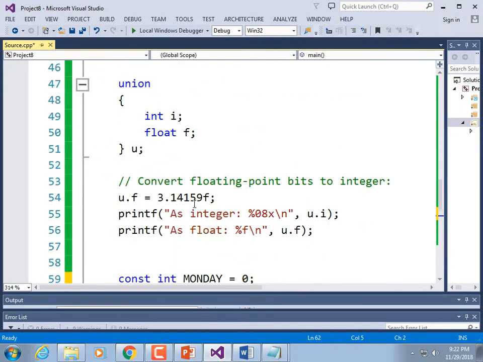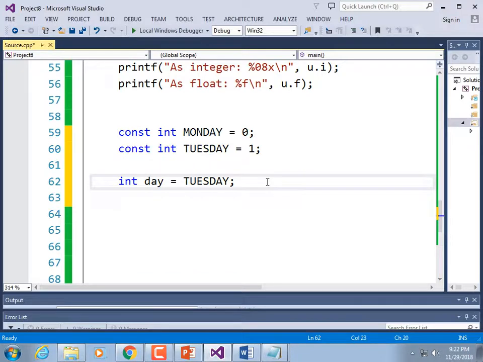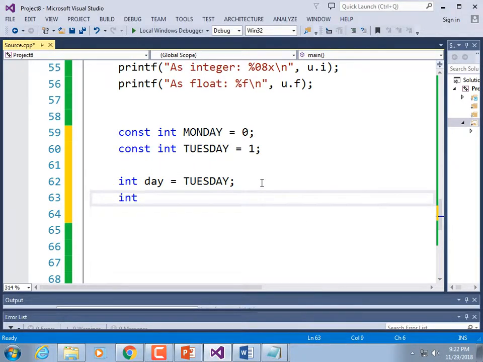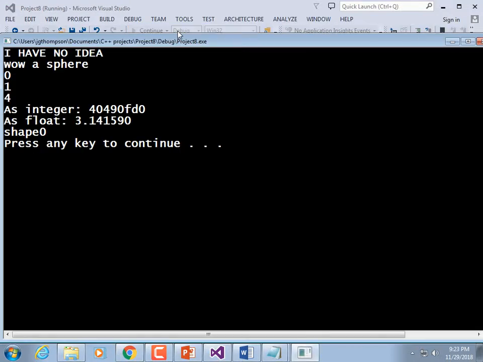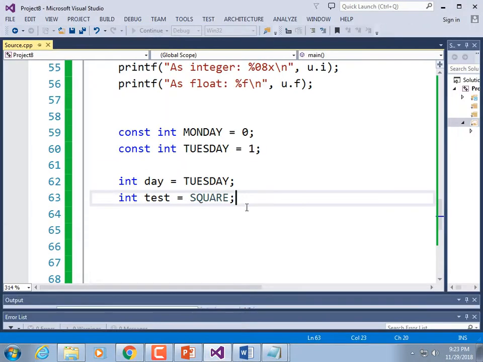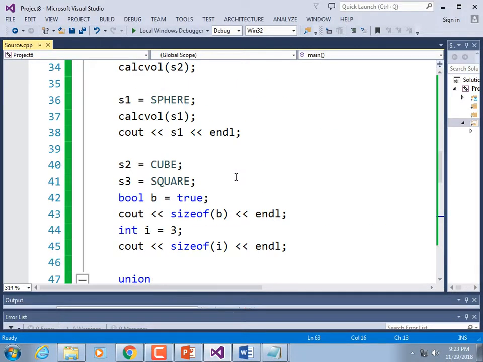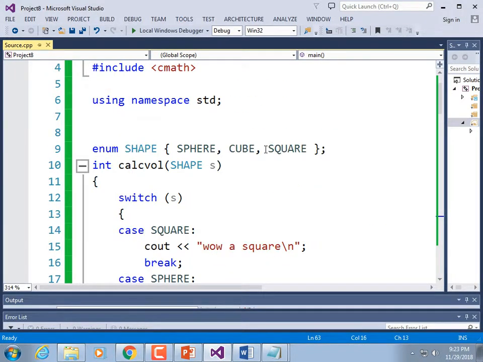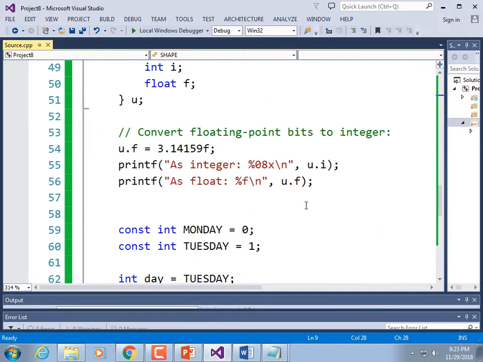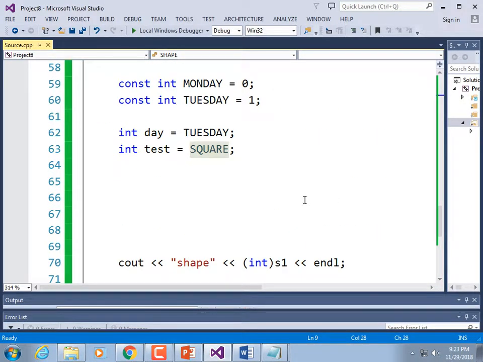Right, if I try to store a square in another type of data, honestly, I don't know what this is going to do. Is that going to be a compilation error? In more strictly typed languages like Java, yes. Nah, it doesn't care. It just puts out whatever the integer value of it is. 2. That makes enums seem a little less useful to me. I've done too much Java programming, where they're more strictly typed, and you could not do that, because a square is not of the same type as an int.